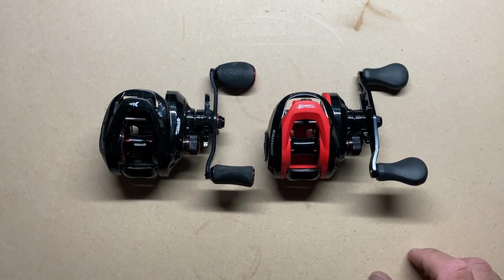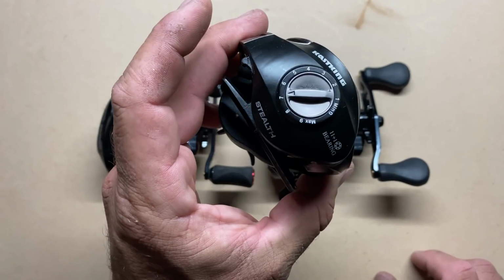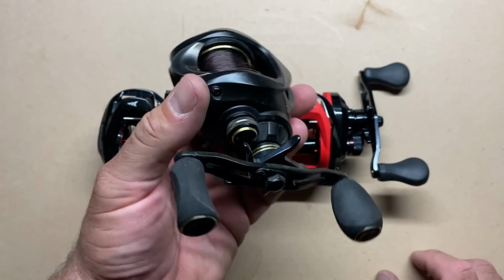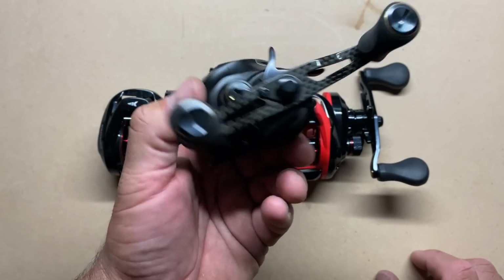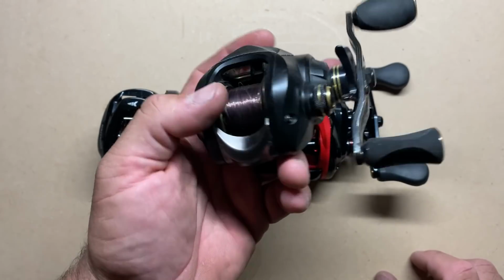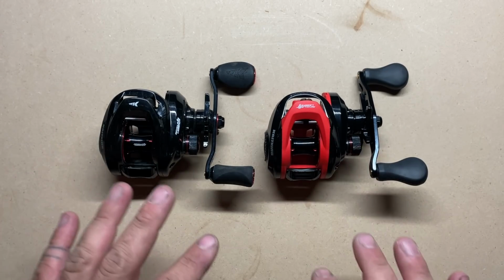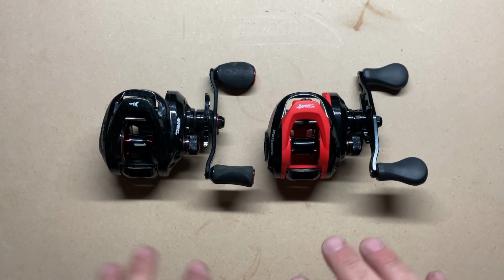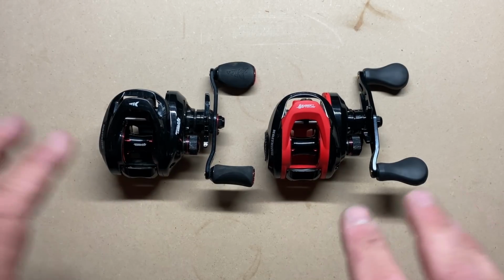I remember back in the day, when the Stealth was first introduced, this guy right here, it was around that weight and the world went ballistic for it. They were like, man, that's such a light reel. It's insane. How can you afford to make a reel out of carbon fiber? You've got to make it out of carbon fiber to get it that lightweight. Well, here are two reels that aren't made out of carbon fiber. They've got a majority of their body built of graphite, and that makes them still very strong, yet still very lightweight.